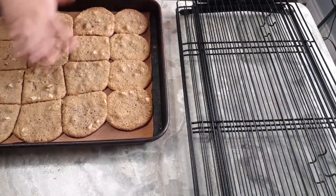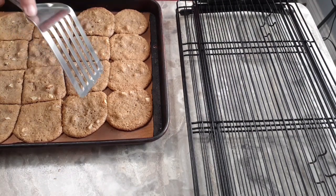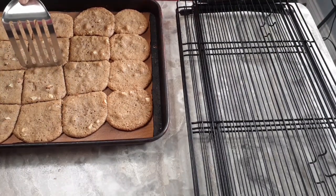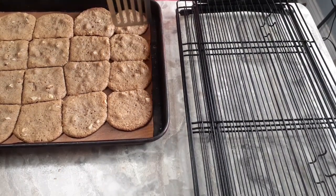All right, so our cookies have come out of the oven. Now they do spread and they do kind of merge into each other, which is totally fine. A lot of cookies do. What you're going to do is take your spatula, and I've already done most of them. I missed a spot. You're just going to take a sharp spatula and press down on these little indents.